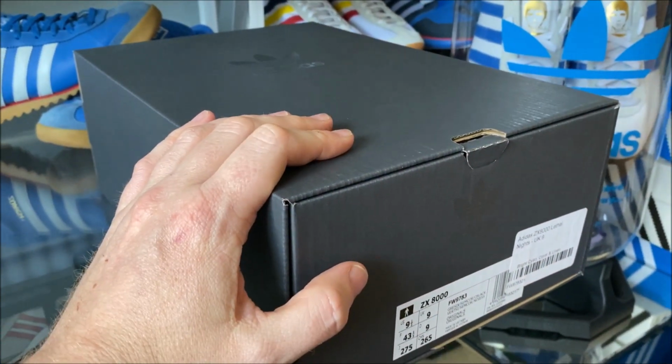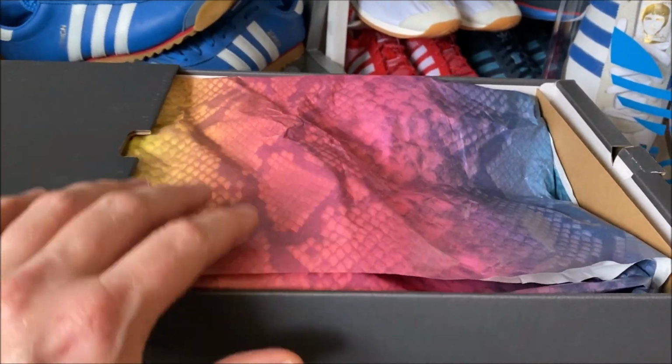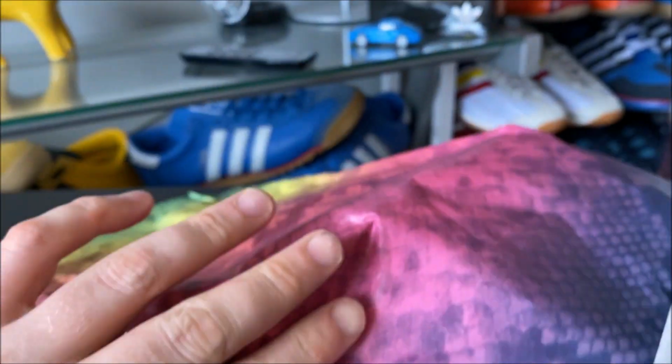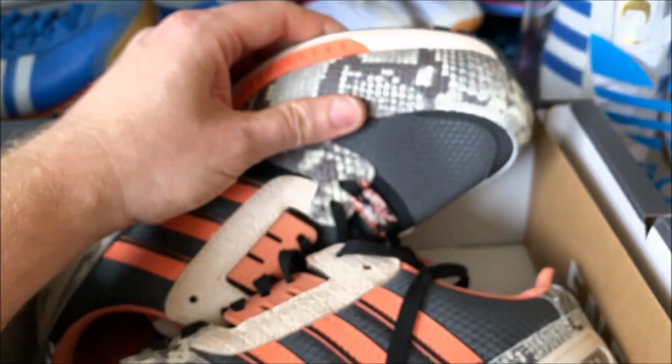They do divide opinion, but they are ZX8000 and I like them. Let's take a look. Right, as you can see, I've slid the box out, so it's like a drawer box design, really nice packaging. And as you can also see, we do have a reptilian snakeskin packing paper. Pretty awesome. Let's get the shoes themselves out of the box.